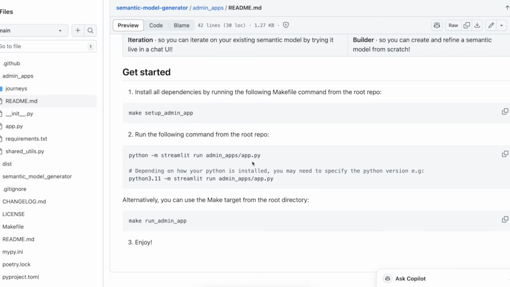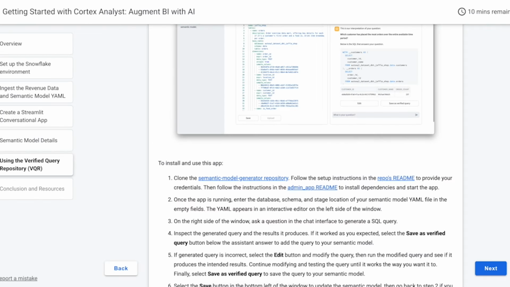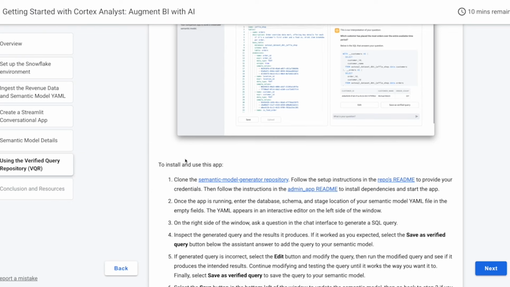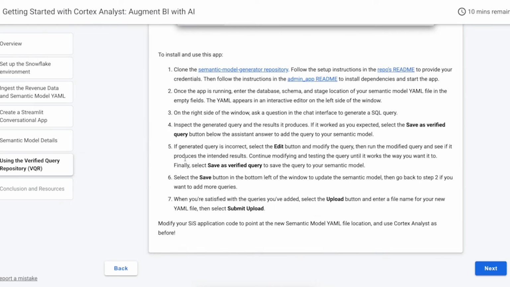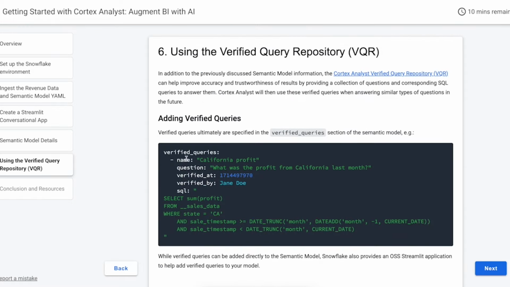You can run it, again, locally as a Streamlit app, connect to your Snowflake account, and start to incorporate known queries into your verified query repository, and ultimately improve the performance of Cortex Analyst further beyond what we might build from scratch as well. So that's a very useful way to, again, improve quality of the responses and ensure that you're maintaining a really high standard of accuracy for the outputs and the results that these LLMs are ultimately generating.